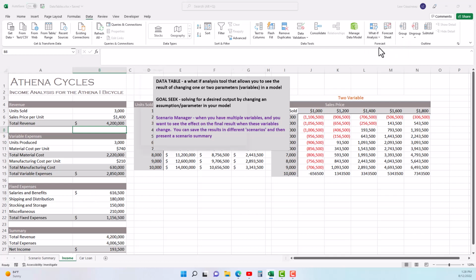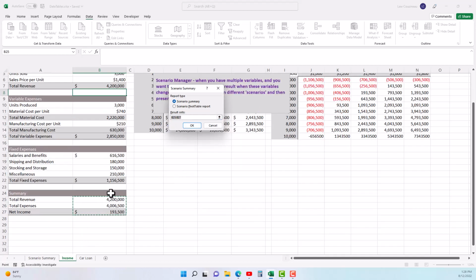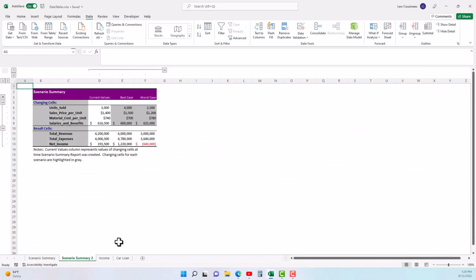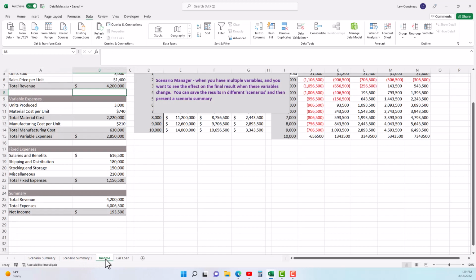So now watch what happens when we create the scenario summary. Again, what if scenario manager, let's go with the summary. It's saying, what are my result cells? This time it's grabbing the right stuff because we've already done it once. So we'll hit OK and we'll create another scenario summary sheet. And notice this time instead of B5, 6, and 7, or whatever the numbers happen to be, it actually puts the words here, and then your scenario summary chart makes more sense for your user. In our best case scenario, we could have a net income of $1,220,000. In our worst case scenario, we're losing money. And of course, you can have more than 2 scenarios. You can have 3 or 4 different scenarios. So that's how scenario summary works, fairly easy to use.